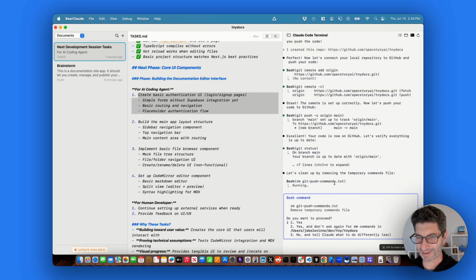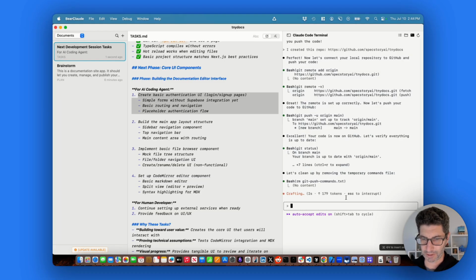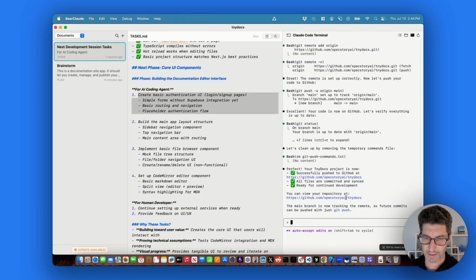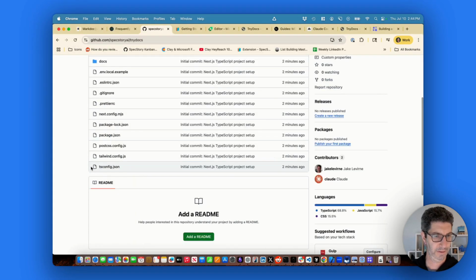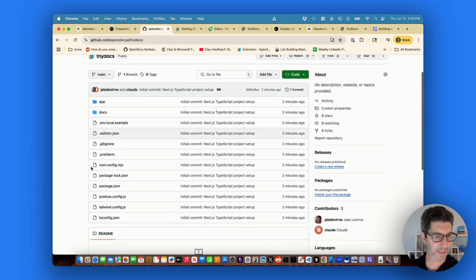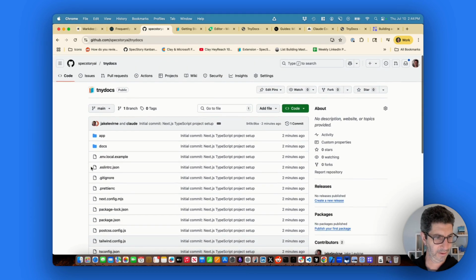Oh, it even did what I was going to ask it to do and cleaned up its commands file because it just ran them for me. Okay, so now if we come back here. Oh man. Yeah.